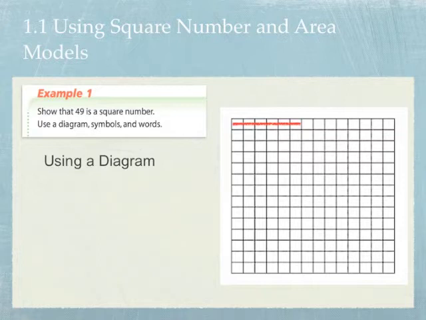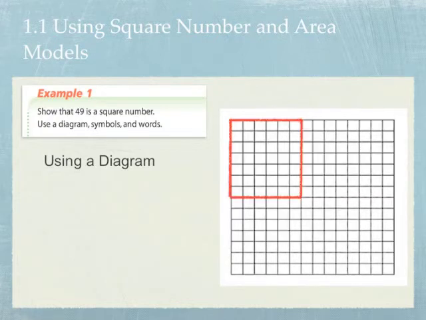So on your notes, you've got a set of graph paper. And what we're going to do is show that 49 is a square number. So on this slide here, I've counted out 6 squares, but of course we know it's 7, so we're going to add one more, and that's going to be 7 squares counting on the x-axis. Now to show that it's a square, we're going to need to count 7 on the y-axis. So it looks something like that. And then of course if it's a square number, we have to complete the square. So it looks something like this, and you can shade that in if you like.